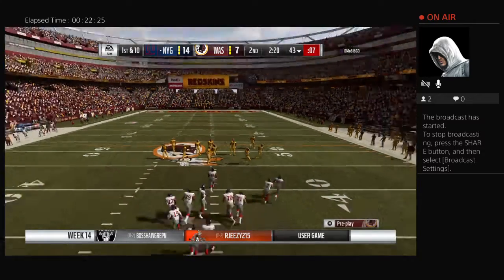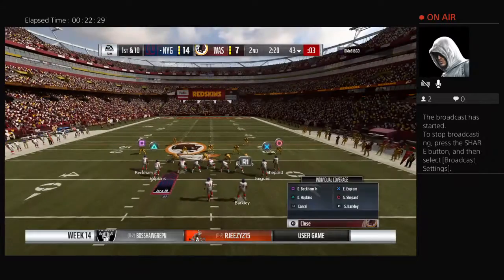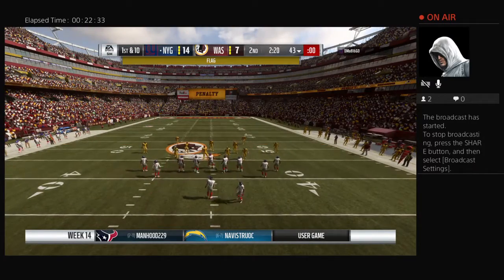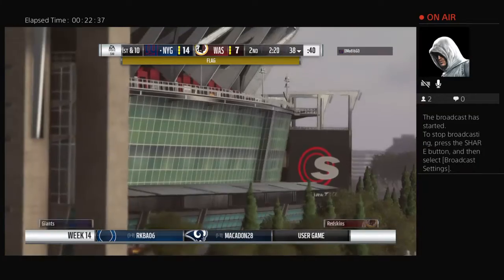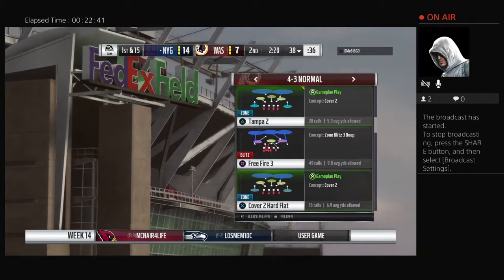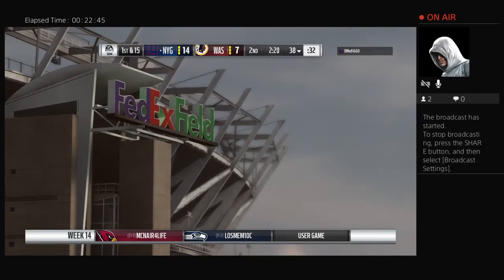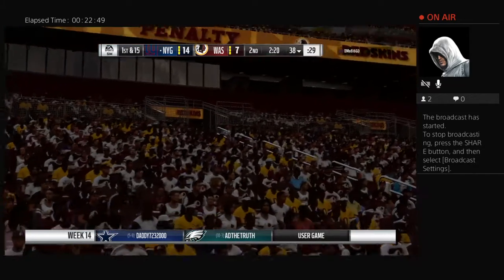Good starting field position for the New York Giants here as they come up 1st and 10. Play clock down to 0, and this is not the way to start a drive. He didn't even try to signal for a timeout, so they must have not been aware of the numbers. I think he lost track of the time left in the play clock and probably was trying to read the defense and trying to figure out which play to run and just lost track, and it cost him.